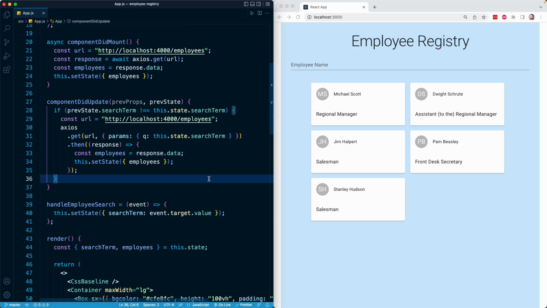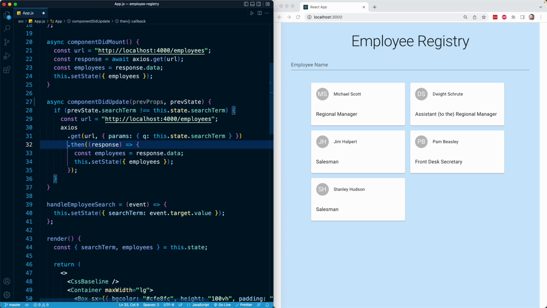So one more time, let's practice refactoring our code to use the async await syntax. Again, this applies for any type of method where you are doing an asynchronous operation that returns a promise. So once again, what I'm going to do first is add the async keyword before our method, our component lifecycle method, and that allows us to use the await keyword internally.